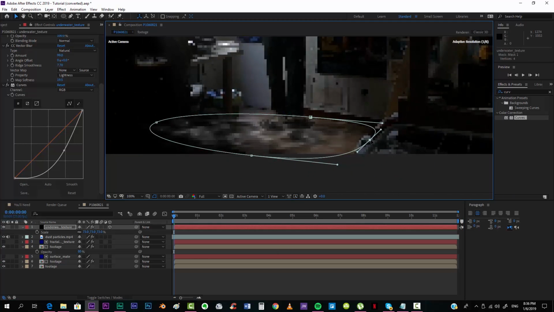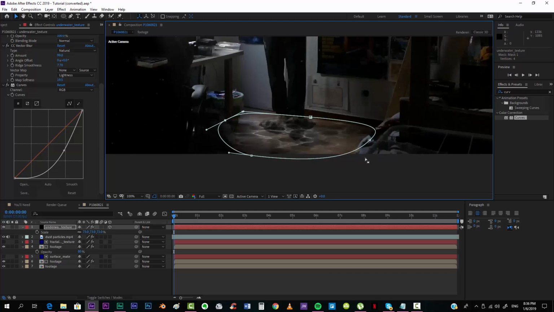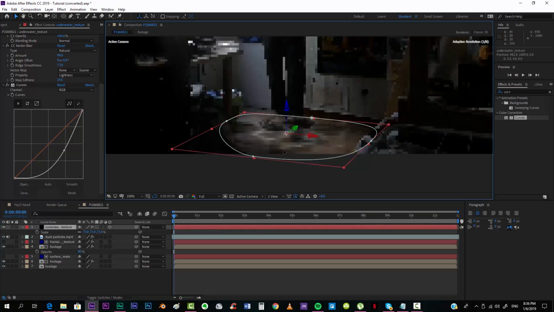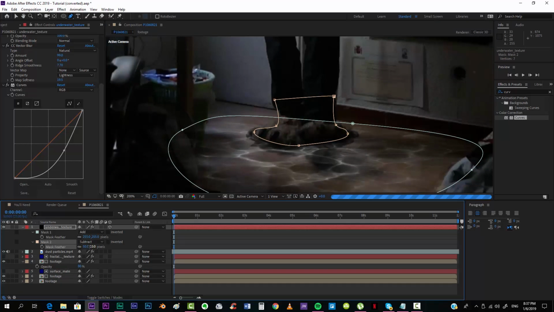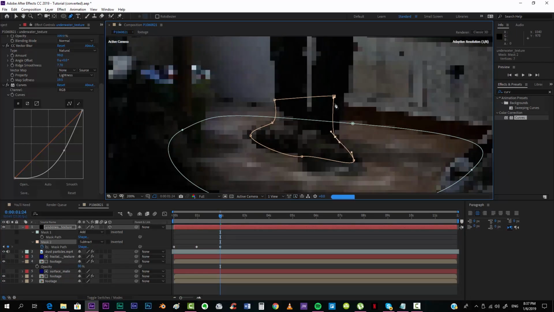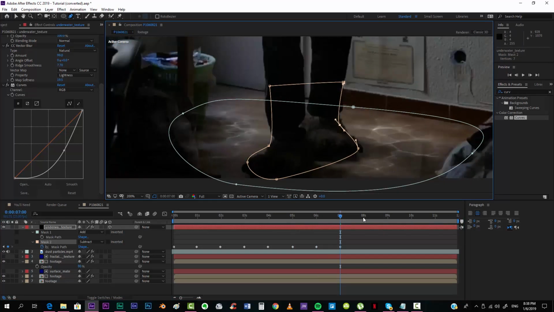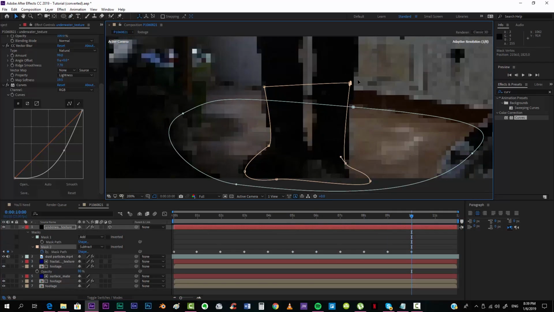Shouldn't do it this way. This is the cheap way of doing it. You should actually take this and make the matte over here, but I just want to make this really quick to show you. Alright, so what I'm doing right now is basically making a very quick rotoscope so that the water texture doesn't affect my foot, but you can skip this if you don't want to.